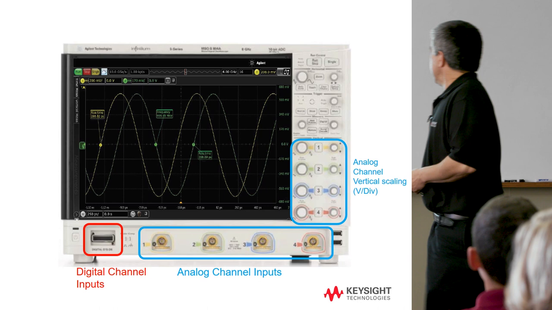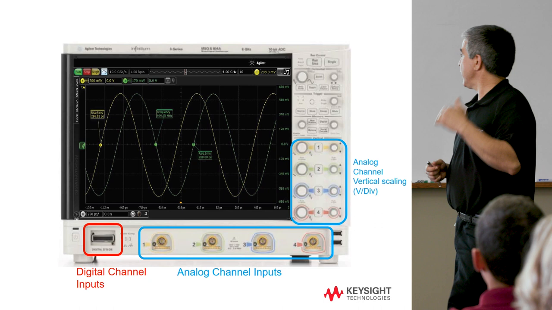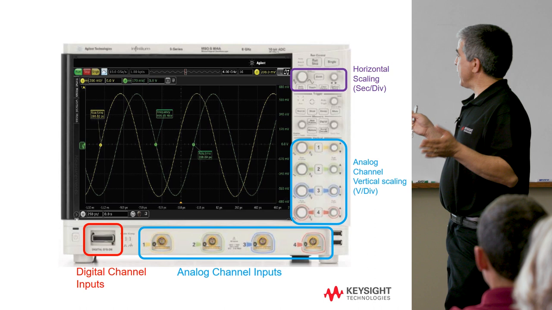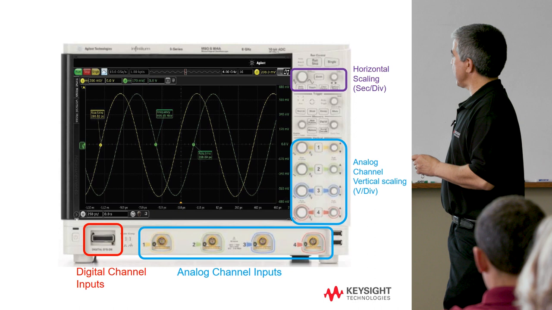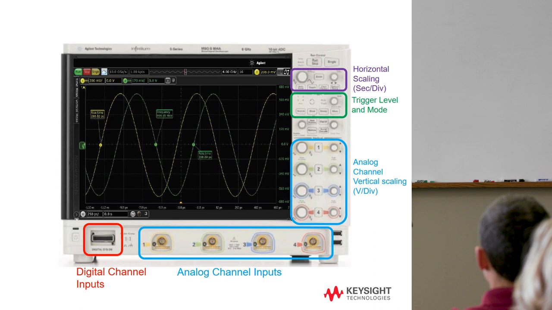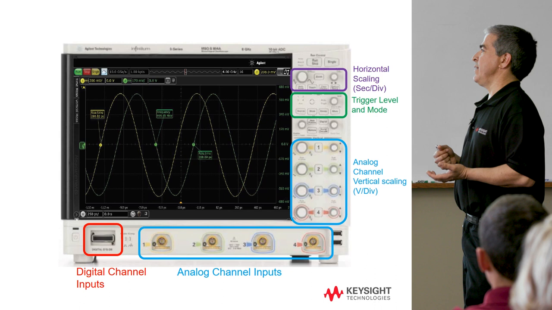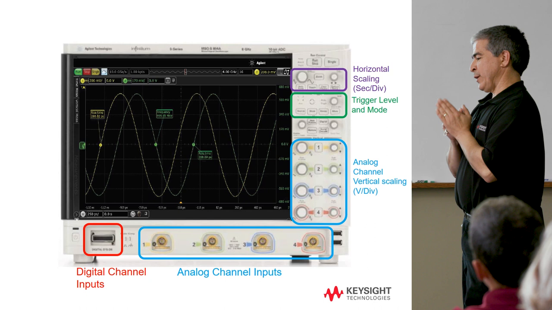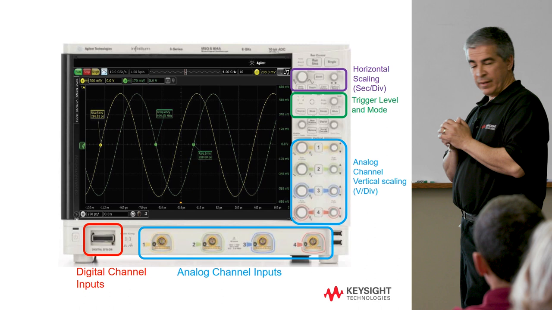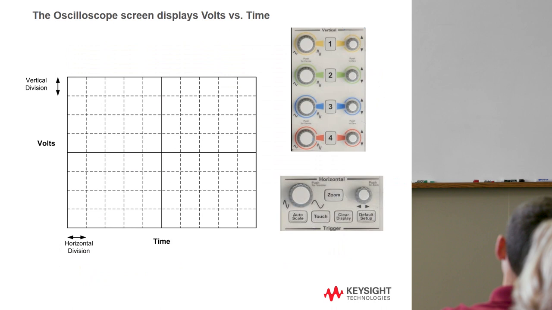The main controls are the analog channel vertical scaling — this is where you set the size of the signal that you see on the screen, and also its position in terms of an offset. Then there's the horizontal scaling, which is how you set the time axis. We're measuring voltage in amplitude versus time. Turning that knob compresses the signal — it basically displays more or less time of that signal along the horizontal axis. And then there's a trigger level. A trigger level is a voltage used as a reference, and when this waveform passes through that, it generates an edge used by the time measurement circuitry to figure out exactly when that particular point in the waveform is relative to the timing of the system clocks, so you can stably put that waveform on the screen.